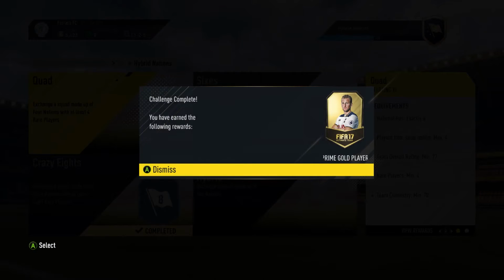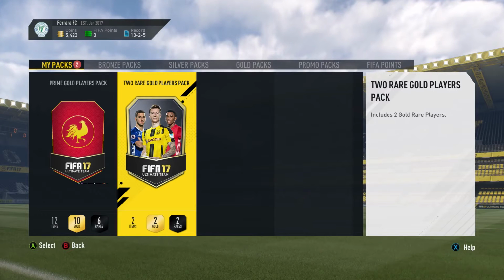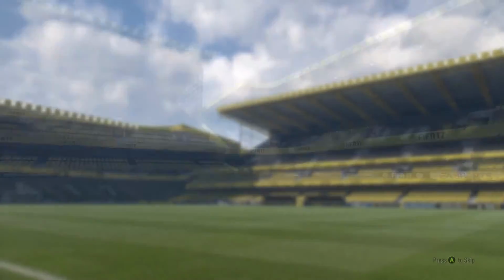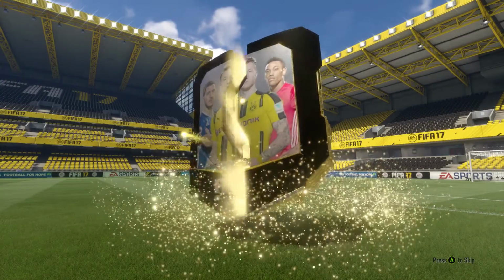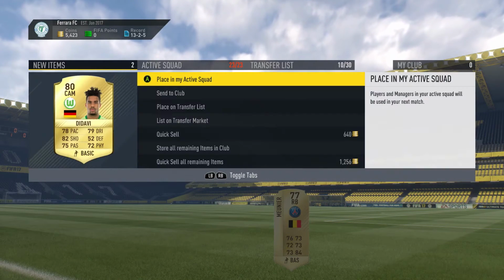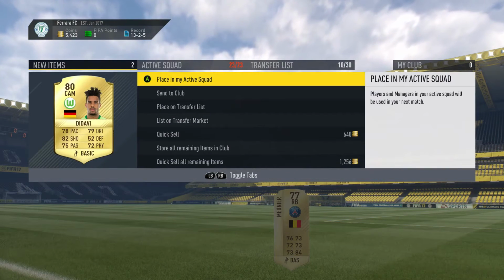So we're going to quickly open those packs, jump into a couple of games, and then hopefully we can do something a little different. So the first pack we got is the 2 rare gold players pack. These have been pretty lucky for a lot of people in the past. Not for us this time though, sadly. Let's have a quick look at these guys and then we'll jump into the next pack.